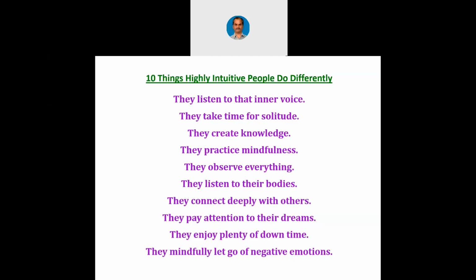All saints and sages and rishis are highly compassionate with all other living organisms. Especially the Jains, when they walk, they deeply observe the path on which they are walking. Even if an ant is there on the path, they will carefully place their feet away from the ant because they know the same life is there in the ant also. That way, intuitive people deeply connect with others.